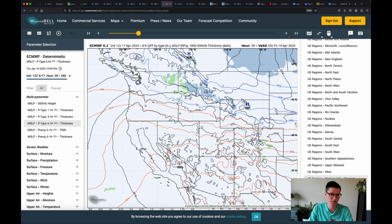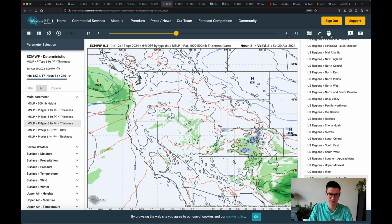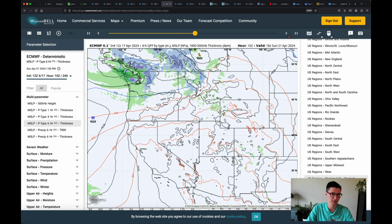If we take that forecast out into the future, not much on the proverbial radar here through Friday, then Saturday. As we push into very early Sunday morning, kind of overnight Saturday night, we see the first round of precipitation expected from that weak trough that's sneaking into the area, but really not even seeing much significant precip sneaking into the Willamette Valley from this on Sunday.